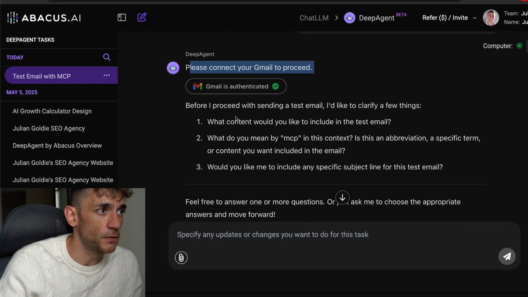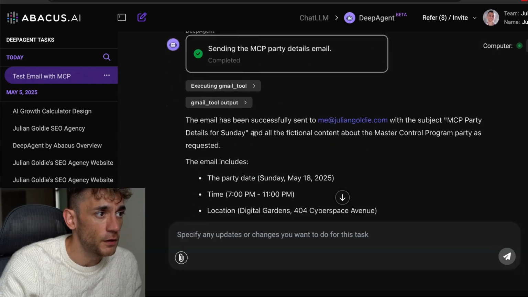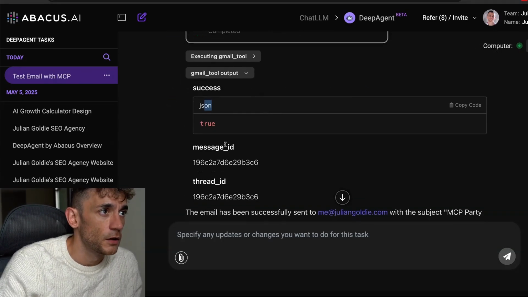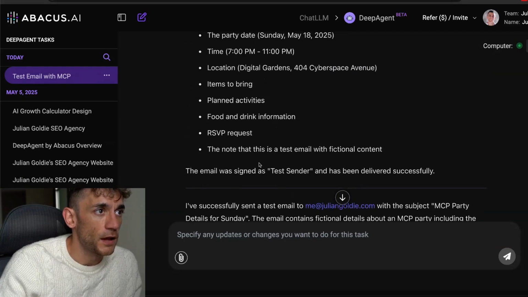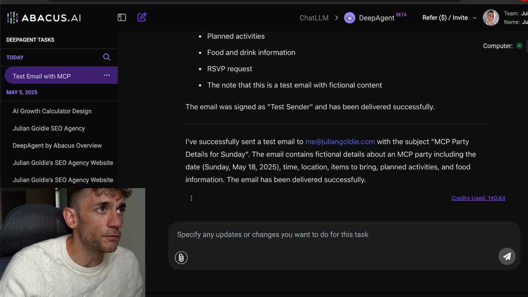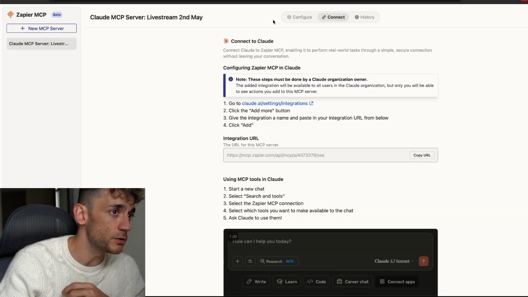We connected the Gmail. And then directly inside here, you can actually connect your MCPs and use the Gmail tool, which you can see right here using the JSON, to output that, right? And it was really easy and simple. I actually just set this up in a couple of minutes. The way that you can configure these really to be super powerful is using the Zapier MCP method, which I'll come on to in a minute.